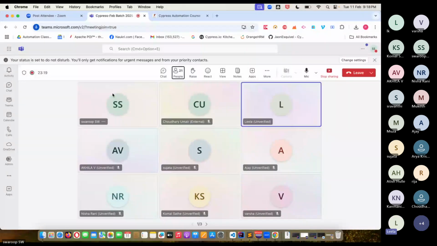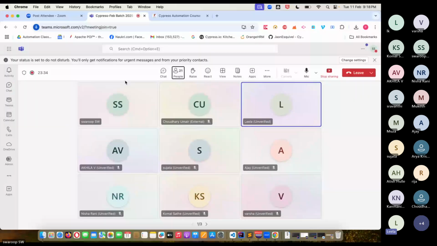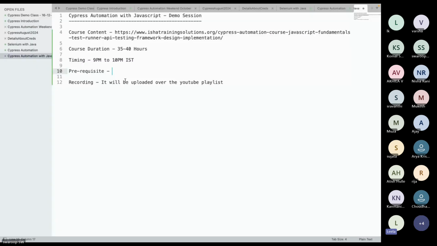I'll be continuing in this batch because in the last batch I couldn't join a single class. My question is, my current project will be 50% UI and 50% getting data from a DB. So in our classes, are we covering this part also, like connecting to the DB, how we fetch the data, and how to insert data?